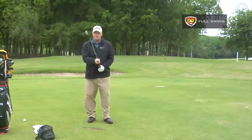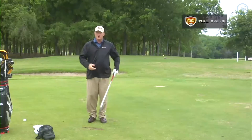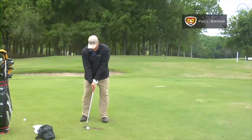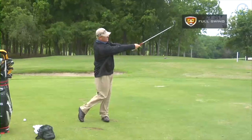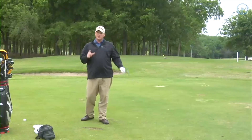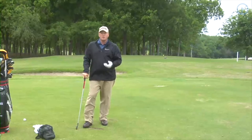The key is, as you do this, you are creating lag — you are getting your hands ahead of the ball. I still encourage the towel drill where we put the towel underneath our arms and swing back halfway where the club is parallel to the ground, then swing through halfway to where the club is parallel to the ground. I gave that drill to a tour player the other day who was struggling with wedges. Whether you are trying to break 80 or trying to break 70, that is an important drill that will allow you to continue to improve.